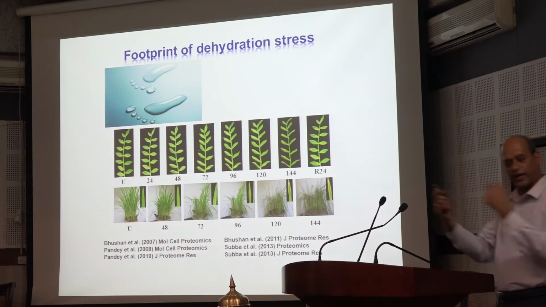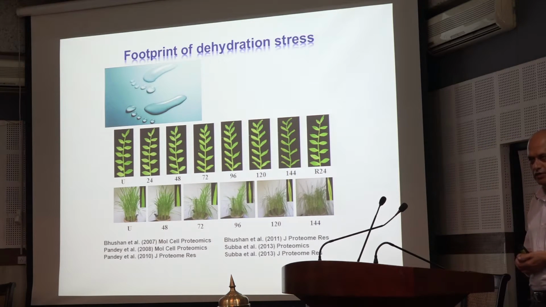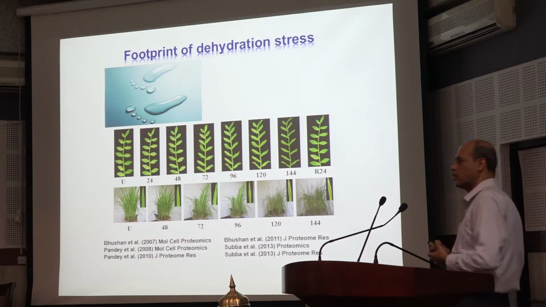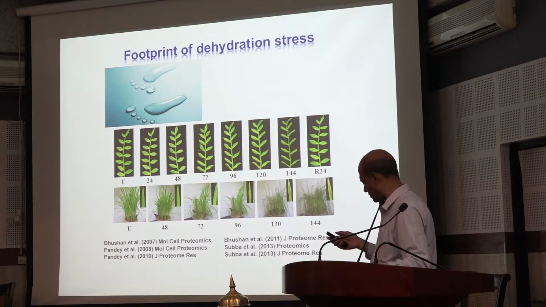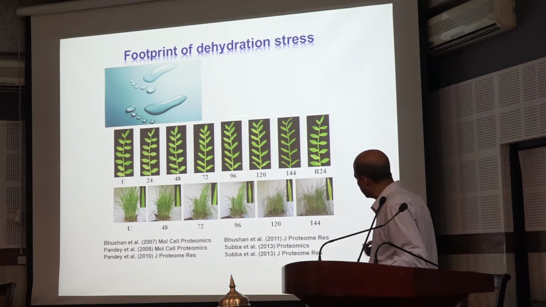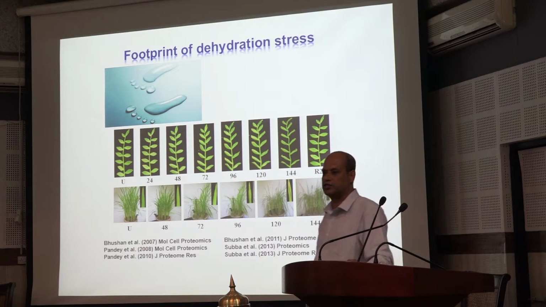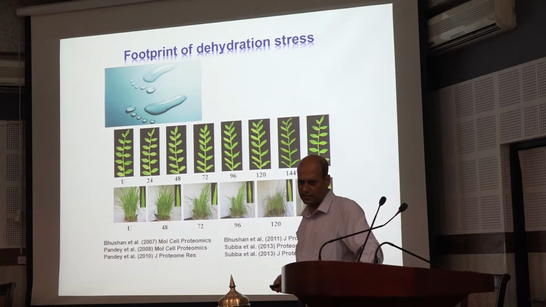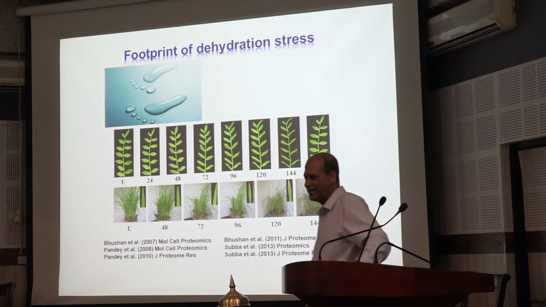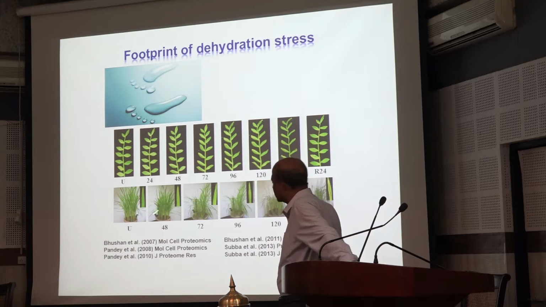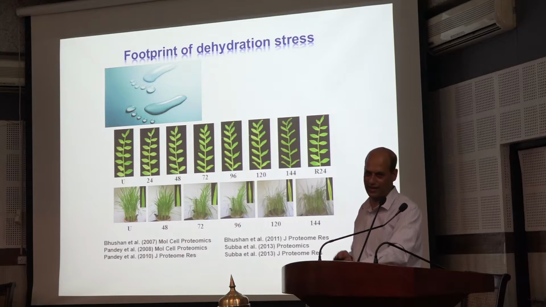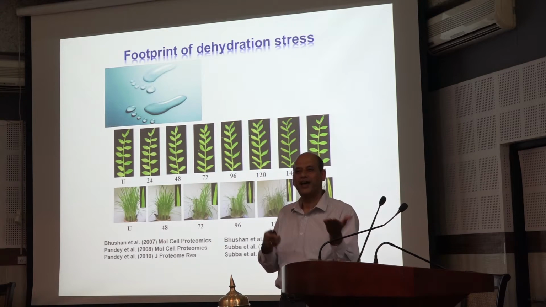Now I will go a little faster. So we made a model in the lab to monitor the dehydration or water stress after subjecting the seedlings to drought condition. Two examples I have taken. This is called chickpea or chana. Always you eat chickpea. I don't know what you call this in Assam. Is there any local name for chickpea? Okay. So this is a legume and this is rice, all of you know. This is cereal. And you understand the difference between cereal and legume.